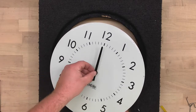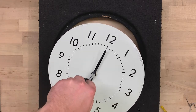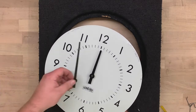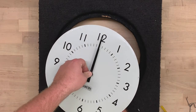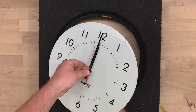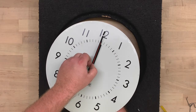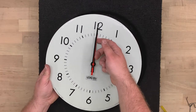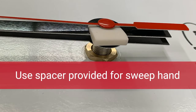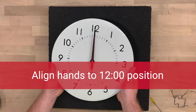Next, apply the hands, placing the hour hand on first. In the AllSync kit, the hands are all press-on hands. Align the hand to 12 o'clock as best you can. Repeat the same steps with the remaining two hands. Check to make sure the hands are evenly spaced and not touching each other. If they aren't, slightly bend the hands, but you shouldn't need much adjustment. You can look down the edge of the clock to check. Each of the three hands should point toward 12 o'clock.